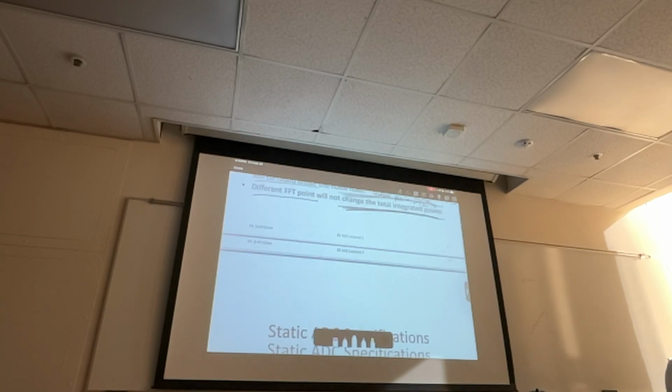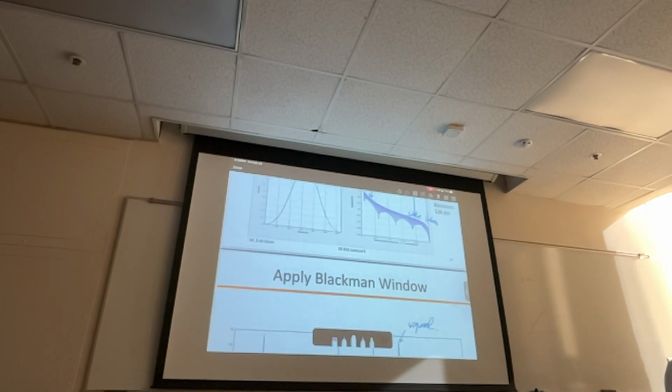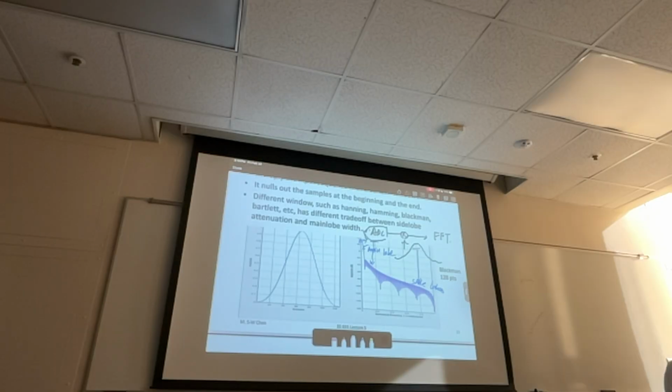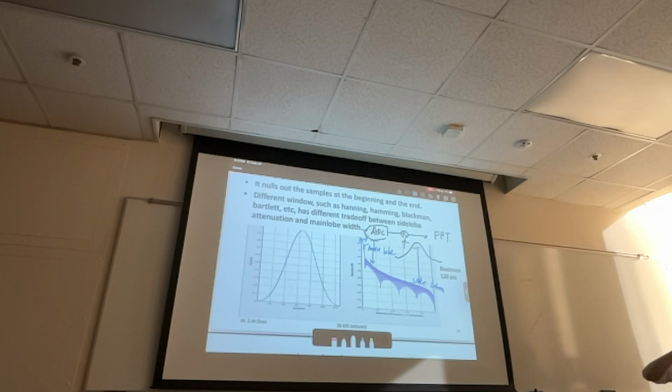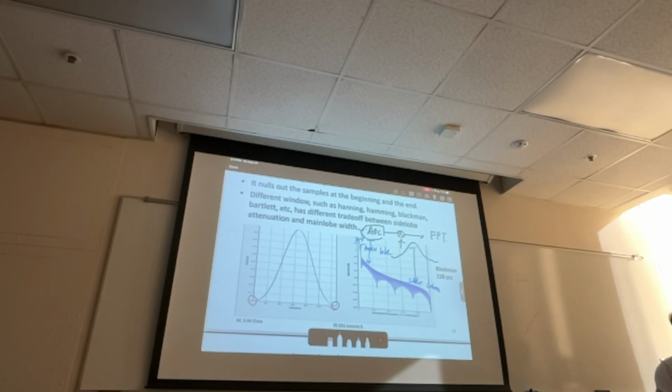So there was one thing I forgot to mention about the windowing function. As you can see here, the windowing function looks like a bell shape, right? But one of the important things is that you see the starting and end point of the window function. You notice they start with 0 and end with 0.